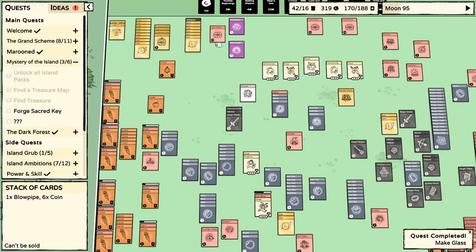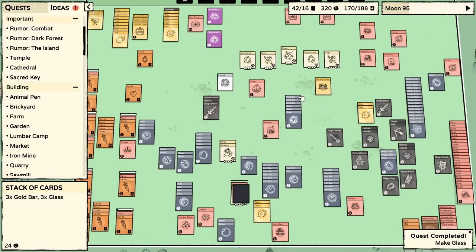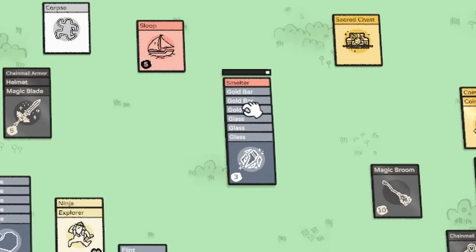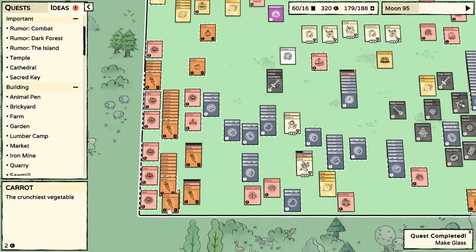Wow. All right. We have the glass. We have the gold bars. And then we will put these into the smelter. That should give us a super duper secret key in like 7 days. Wow, that takes forever. I'm just gonna make more carrots. That'll help me. I like carrots. Good for your eyesight or something.